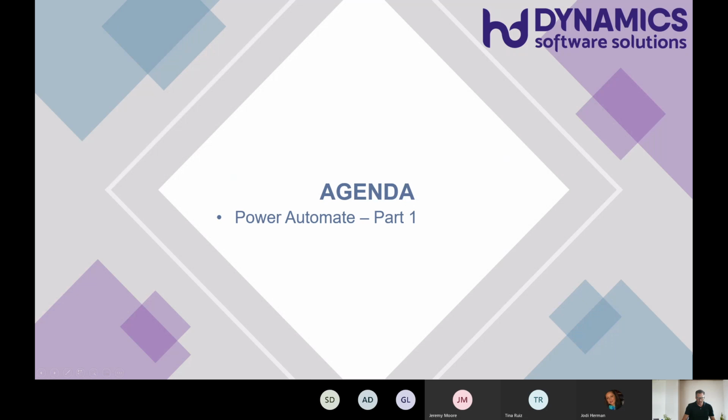So yeah, as Jody mentioned, we're going to get through as much as we can today, probably just talk about it at a high level. I'll give a brief demo of creating a flow and how that kind of works. But more, I just want you to take away an understanding of what Power Automate is and what it can do, and start thinking about how you can apply that to your own businesses.